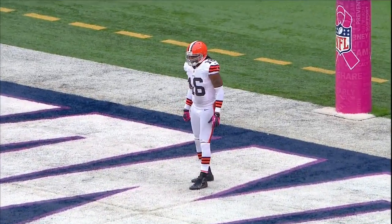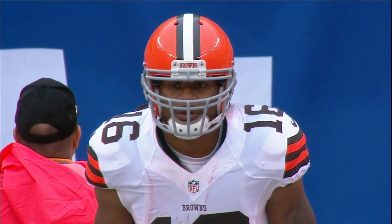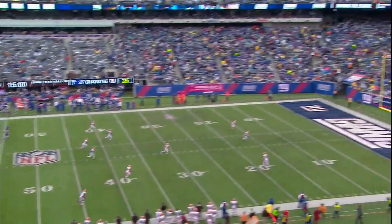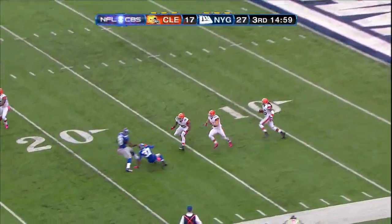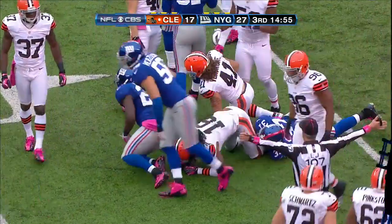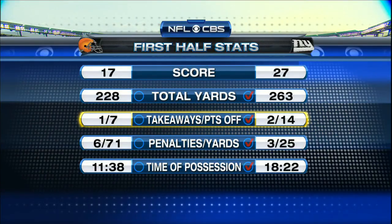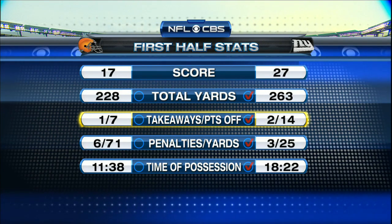Josh Cribbs, one of those guilty of a first half turnover, on the receiving end of this kick. And he'll run this one up, 2 yards deep in the end zone. 15, 20, out across the 25 to about the 26, maybe 26 and a half yard line. Mark Herzlich, Michael Coe making the stop, as you look at some first half numbers weighted heavily in favor of the Giants. Well, a lot of yardage by both teams.